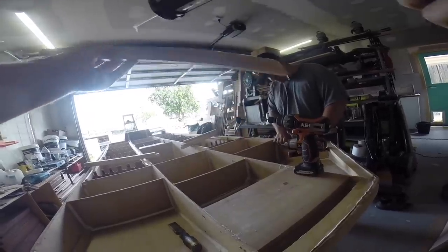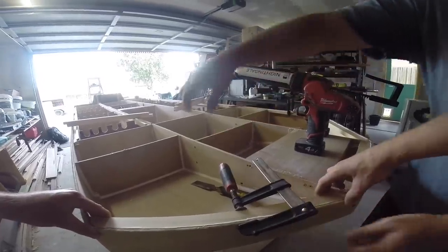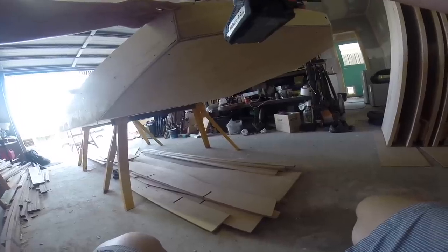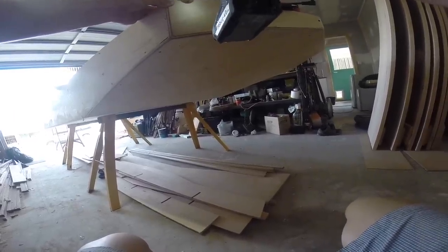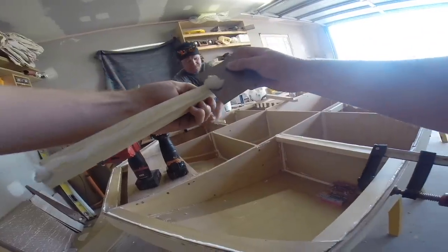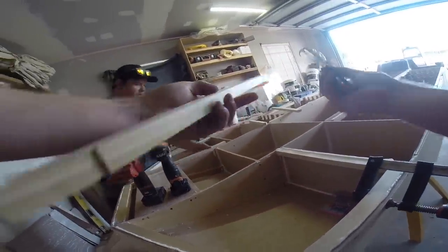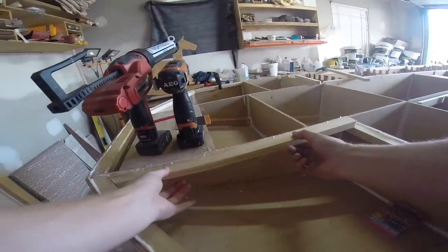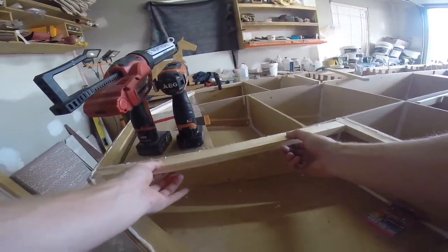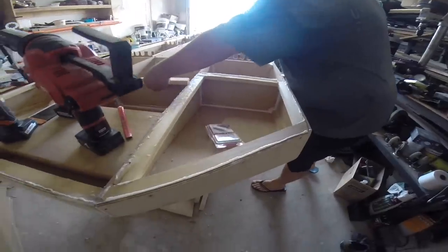Second piece being fitted. Is that right? Just clamp it and you'll still be able to push it around. And pre-drill. Don't put the glue on the wrong side, otherwise you will have to scrape it off and put it on the right side. There we go. Now it should fit in perfectly. Put that end in first. So that's one completely done, ready for the deck to go on after we sand her back and take the excess glue off the top when she's all dry.